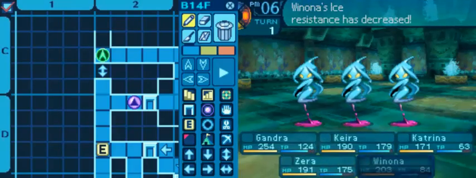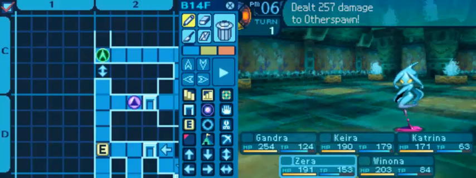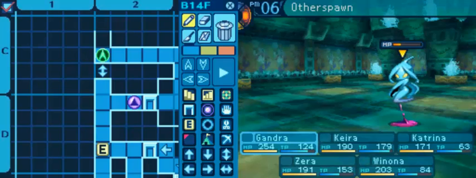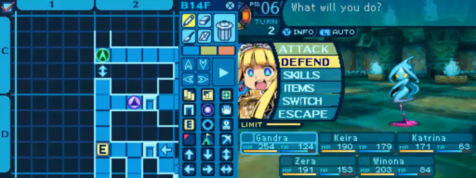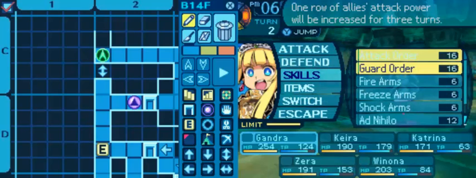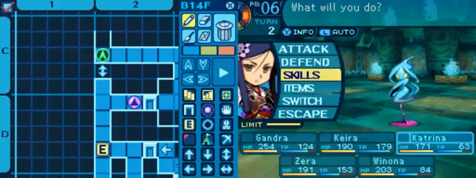This is bad. Okay, saved myself. I was wondering if they were weak to Volt, so I used Binary Thunder. But yeah, that worked. That works just fine. Okay, but we got Ice Burn now. That's no good. I don't know. Oh no, what if Freeze Arms? Oh no, I have not tested this before.